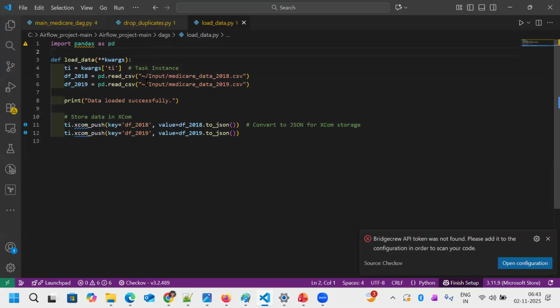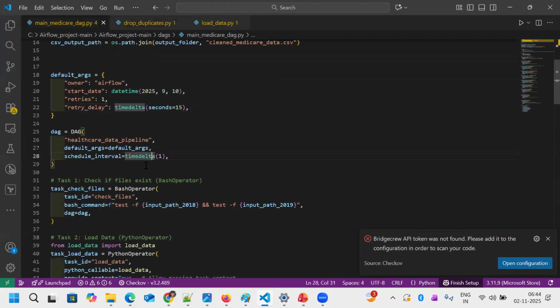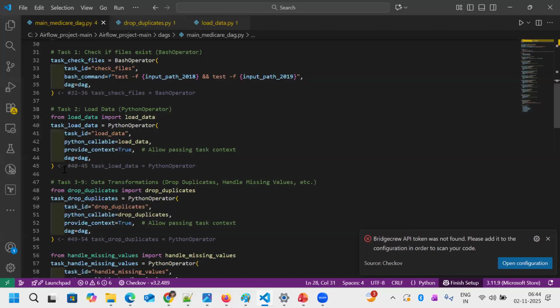One minute. See, here we are loading the file. This is the file, and the name is load underscore data dot py. We are calling this load underscore data dot py into another Python function here. The task ID is load underscore data. This load underscore data dot py Python function we are calling into the main file. In the main file there is one task, one transformation. The task underscore ID is load underscore data. This one we need to specify in this section.